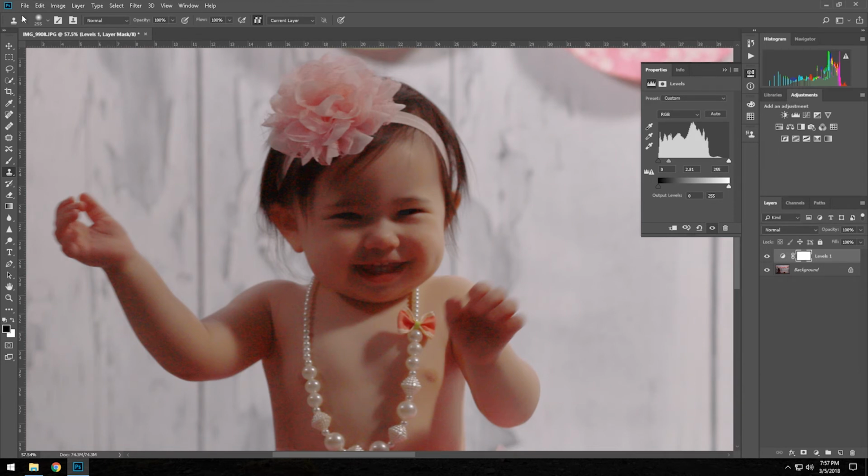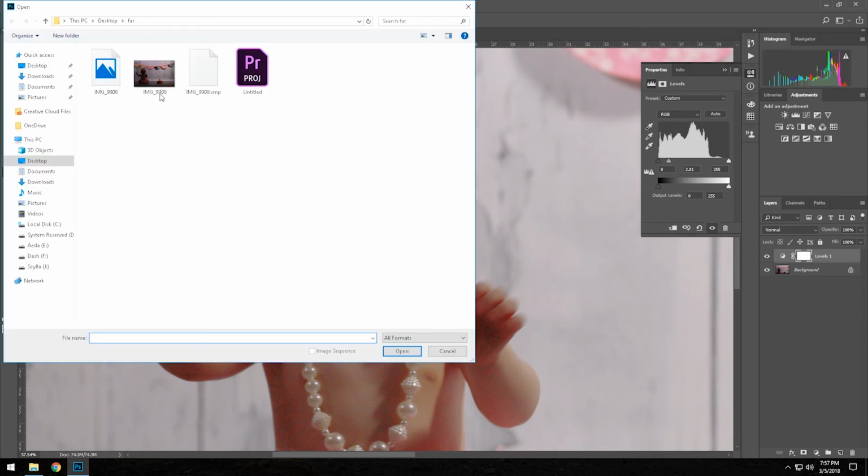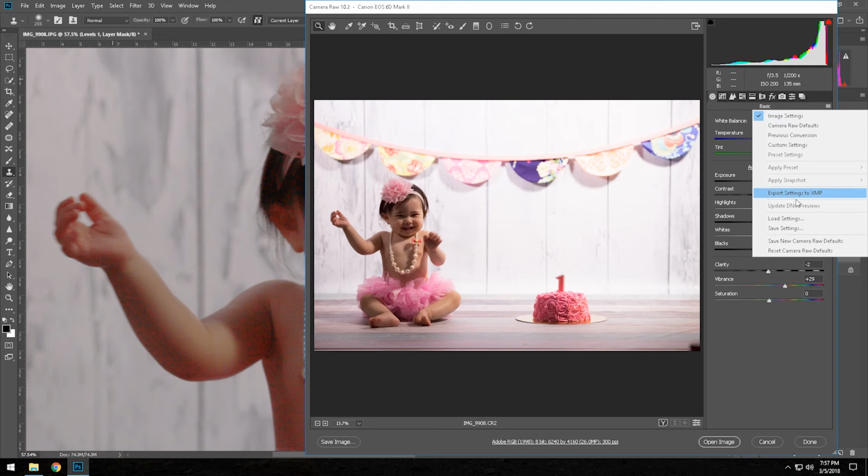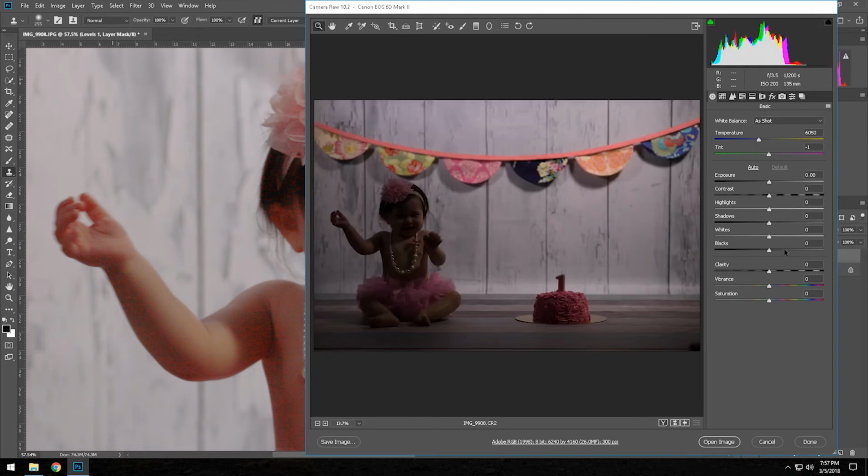So now let's open the RAW file, open, and then same footage. Here it is. I'm going to reset this. There you go. It's the same image. The JPEG looked like this at first, but now we're going to change some stuff in RAW. The same way we did the JPEG, we're going to do to the RAW. Just turn up the exposure a little bit.